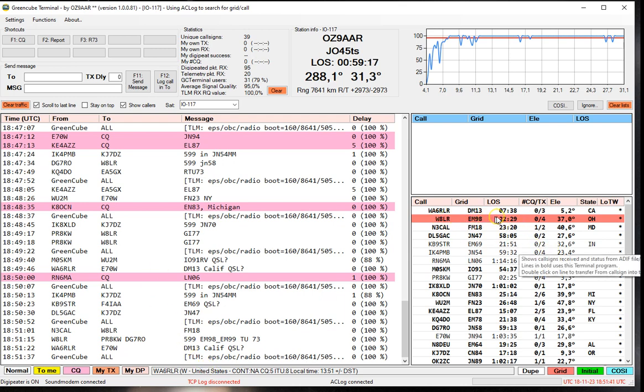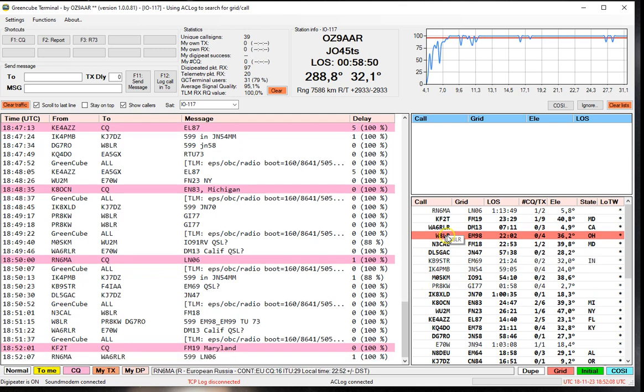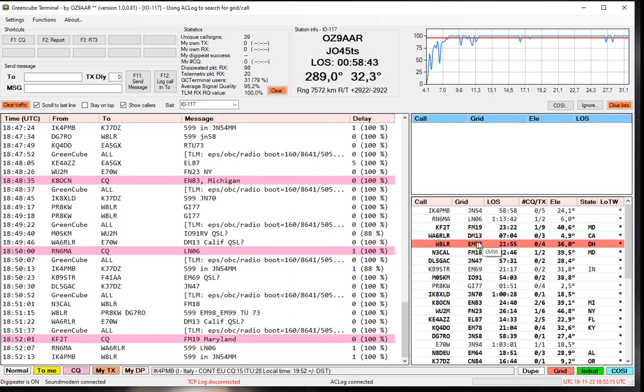The line is red, although I already worked EM98, but the program is made so that if it picks up a grid that has not been worked before, in that case it was RM98, even though the station at some point transmits another grid that has been worked, the red color sticks. I did it that way because I wanted to be absolutely sure that if there was a grid that was not worked before, I would keep the color despite the grid maybe being updated.